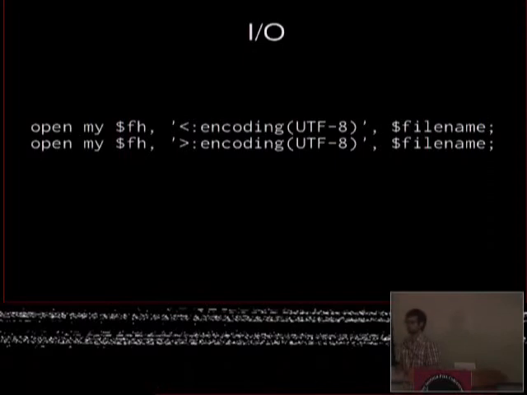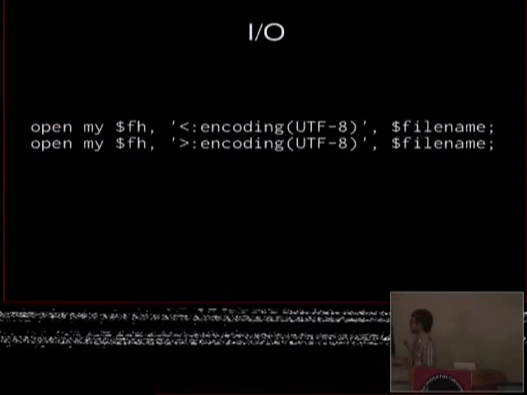So when we're opening a file handle for reading here, using the less than sign for reading input, if you put colon encoding and then specify what encoding, it can be anything you want, but I'm using UTF-8 for all of our examples, you will decode all of your input from that file handle.